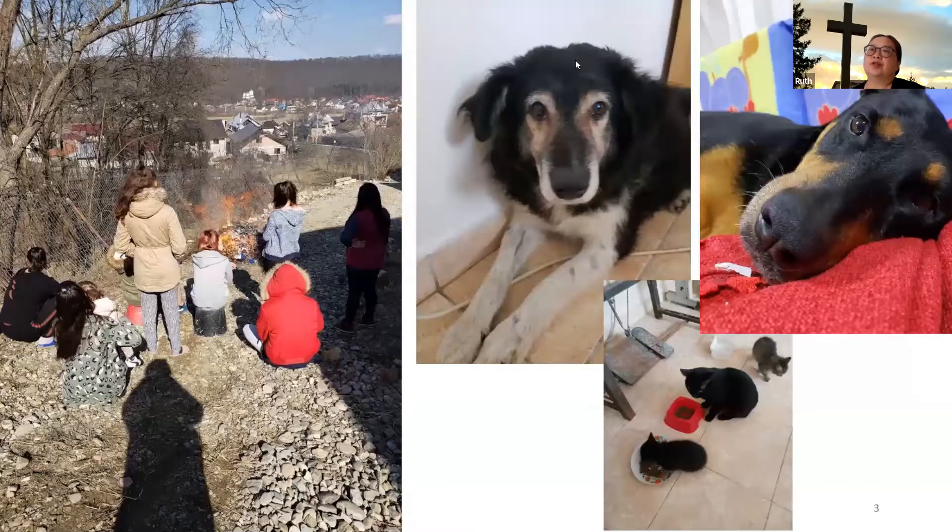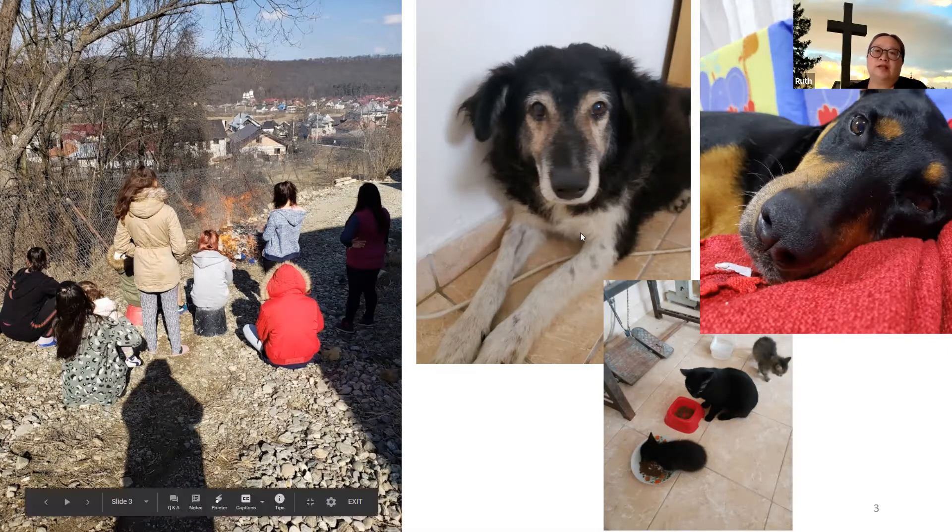This shows the girls outside one day in the wintertime. If you note, as we were overlooking the commune because the house sits on a hill, two of the girls actually didn't even have shoes. The girl standing up has her bedroom slippers on, as well as the girl on the far left. These girls are picked up and they don't have anything except for the clothes on their backs.